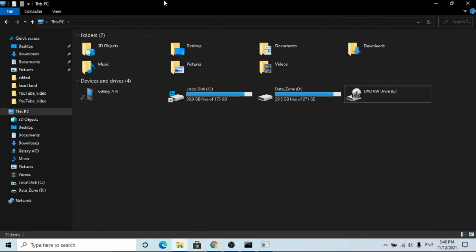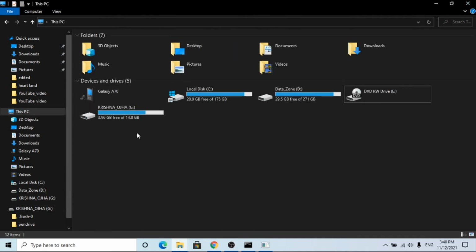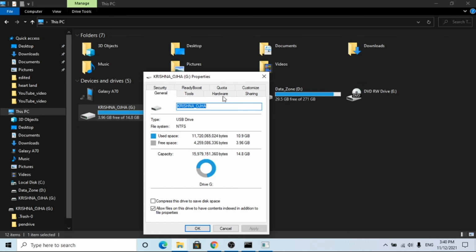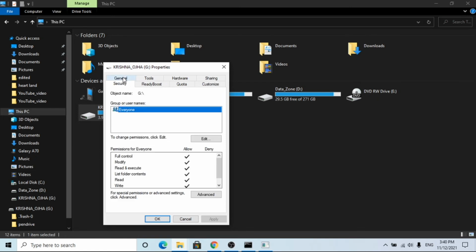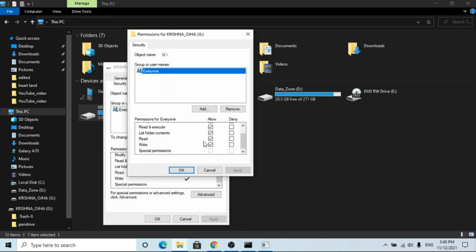This is not the only method to remove and set the write protected property. If you have a pendrive with NTFS file system, you can easily set these things from the security option of the properties. Let's check how. Click on the edit button and you can simply uncheck the write and click apply to set write protection, and check it to remove it.